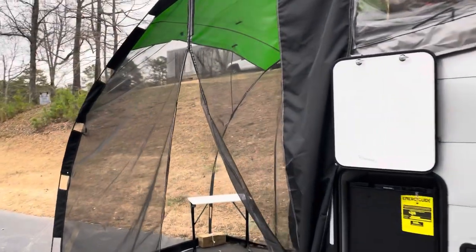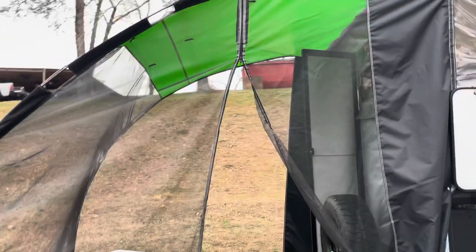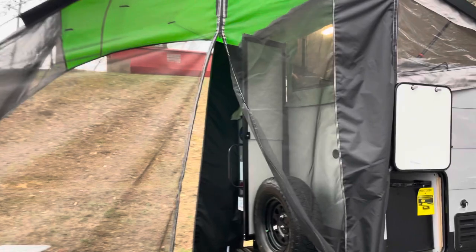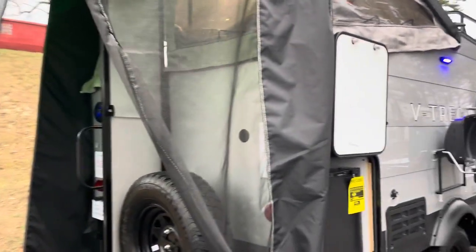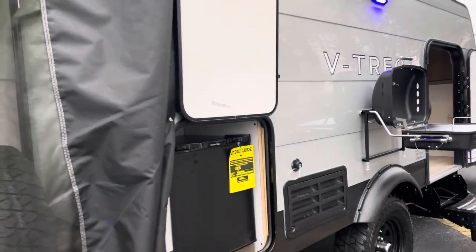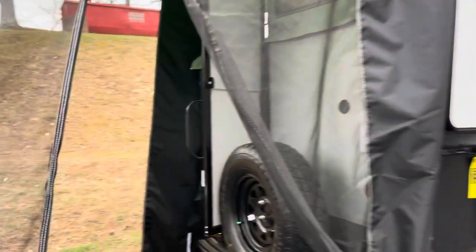As we go inside here, you'll see that this is an additional screen room. We actually include this screen room for free. And if you know us at Camp Oaks, you know that we give you everything for free. The outside of this trailer, forgot to mention, has an extra refrigerator, and there's one inside as well. Let's take a look inside.